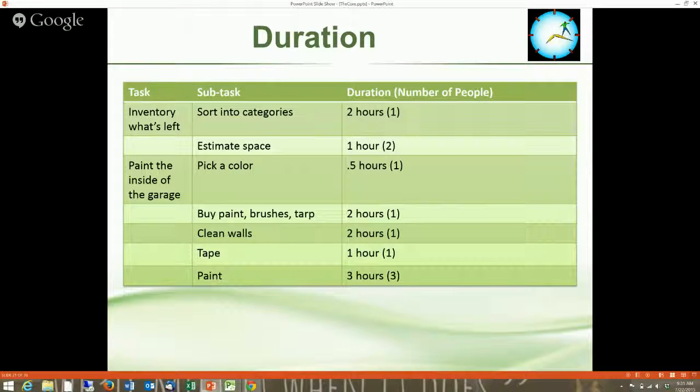So your durations can come from a number of different places, and they're all coming out of your head, really. And so the more information you have, the better it is. If you can articulate why, especially if this is not something like your own personal project, something that has family or close friends together, even in that case, if you can lay it out and say, well, painting, I think, is going to take 3 hours, and your family says, well, wait a minute, we've got to put 2 coats, so is it going to take 6 hours? And if you have written down somewhere, or you've identified ahead of time that's for 2 coats, then you're past that, right?